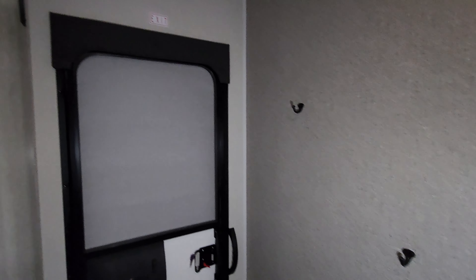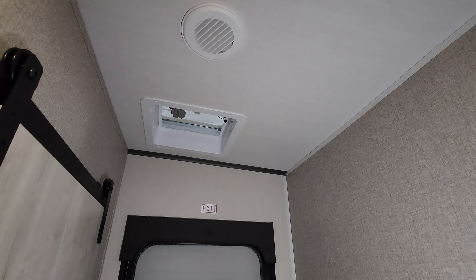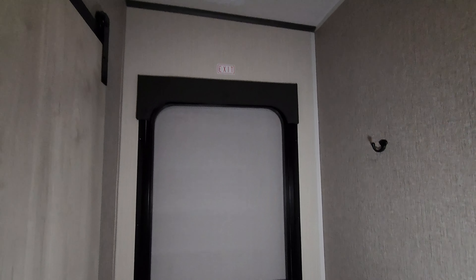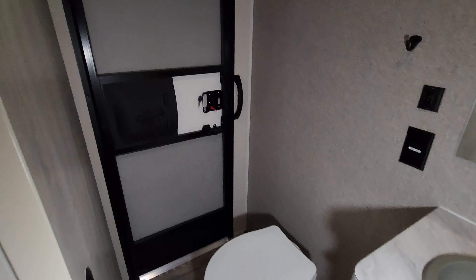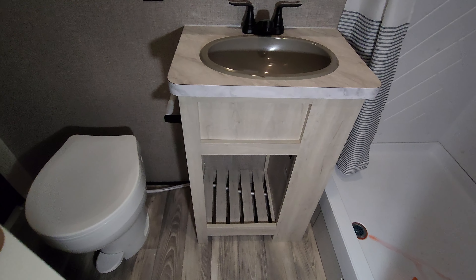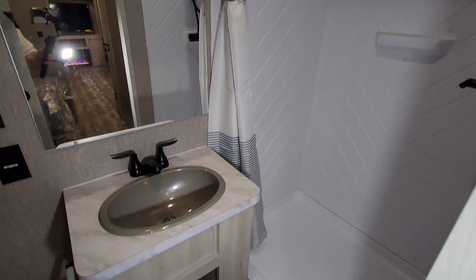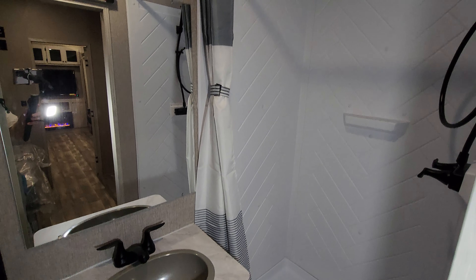Back here you're going to have your second full bath. Looking up top, there's a vent AC unit docked in here. You have the entry-exit door going out the back side of the RV, a foot-flush toilet, some more storage underneath, and a step-in shower. And that is RV antifreeze in there — these RVs come in winterized, but it's a decent-sized bathroom for kids.